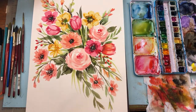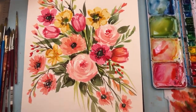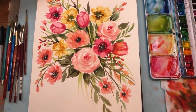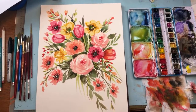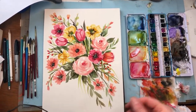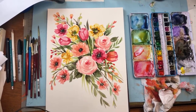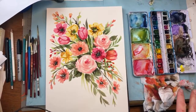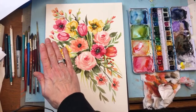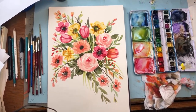So let me take this off so you can see the full picture. I'll have to remove my little stand. Oh, sorry. Live tutorials. There it is. There's all my little brushes and stuff over there. And there's my messy paper towel. That is the final piece. So we got this cascading effect. A little madness over here. Like I said, we really got a cascading one. But that's okay.